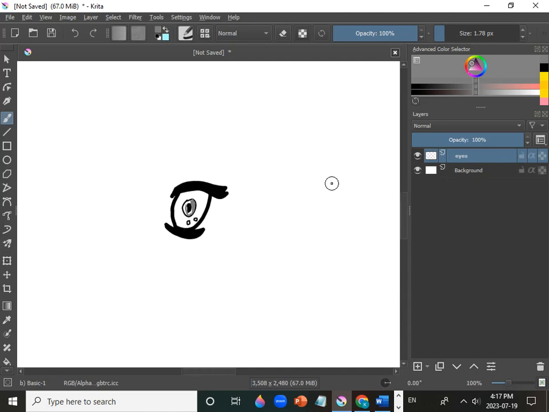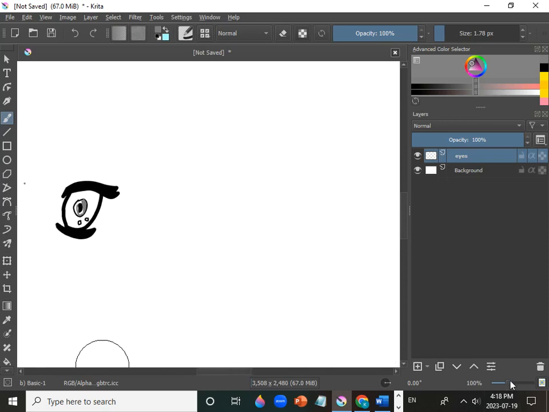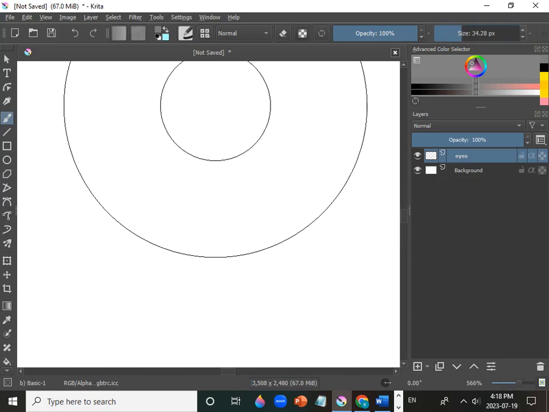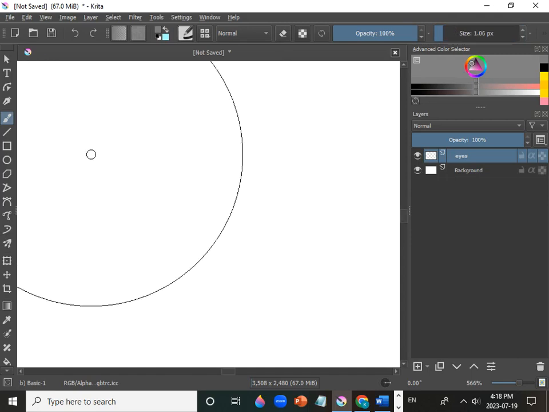Now I'm going to show you a boy's version, but a bit harder with a lot more shading. So let's go to the side, get some space, and my goodness. Okay, so let's change our color back to black and do this again.